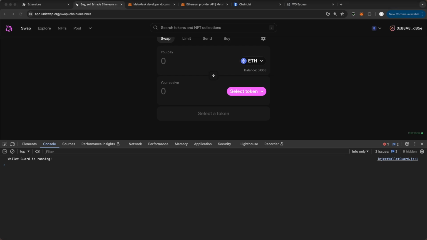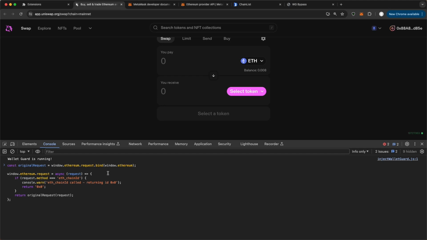This is an example of how you could get a reference to the Ethereum request method and redefine it here. What this does is every time the Ethereum.request method is called, we look to see if the method is equal to ETH chain ID.